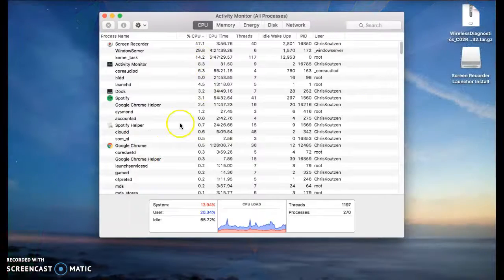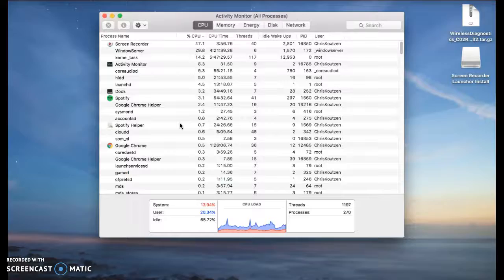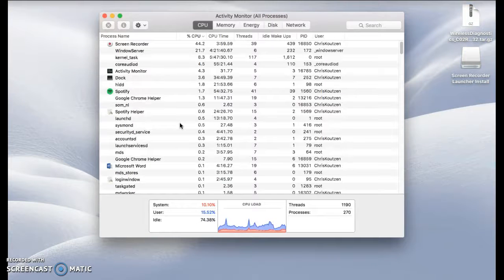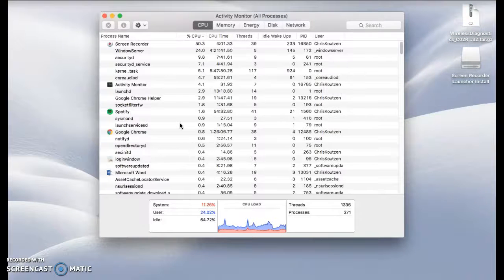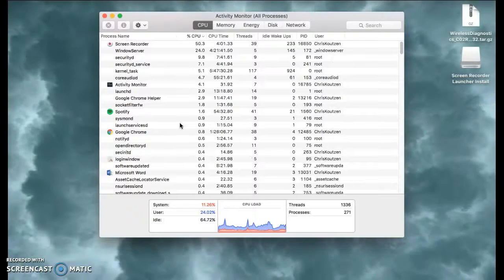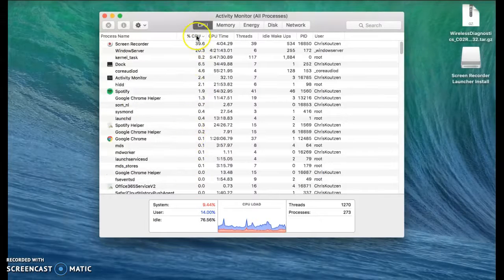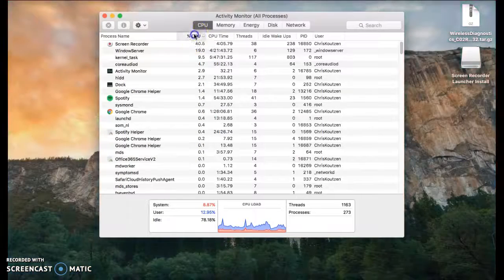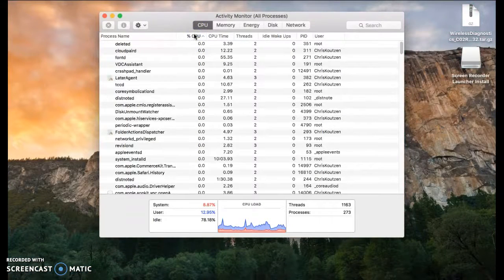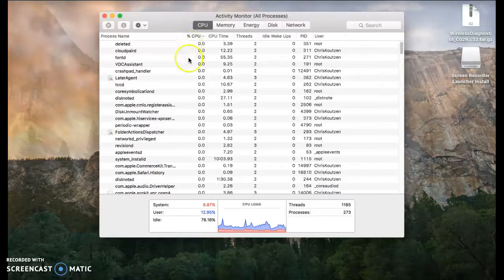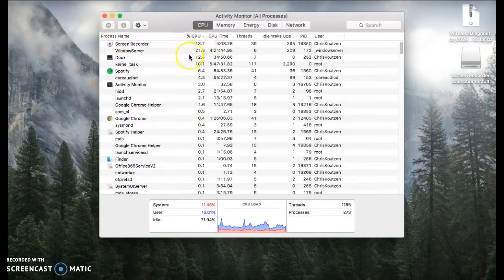So this is your activity monitor. This tells you the percentage of energy basically that the CPU is using on that specific app that's running. I've already categorized these numerically going in order downward. But if it's not like that for you already, you're gonna click here. Since I was already on it, it's just gonna go up from bottom to top. But if you click on it again, it goes from top to bottom with the arrow pointing down.